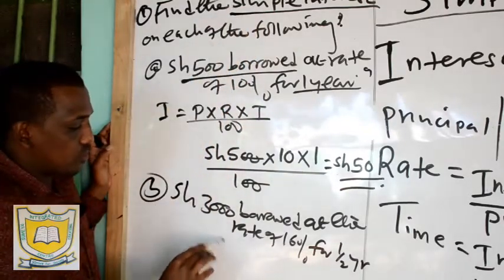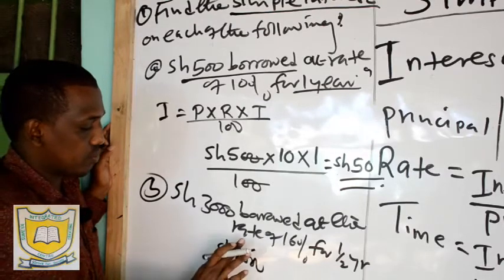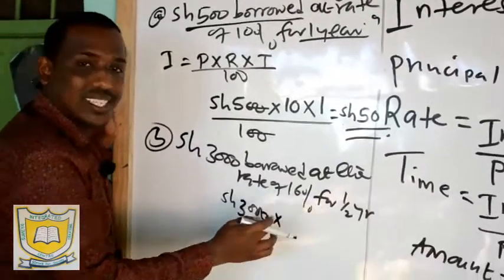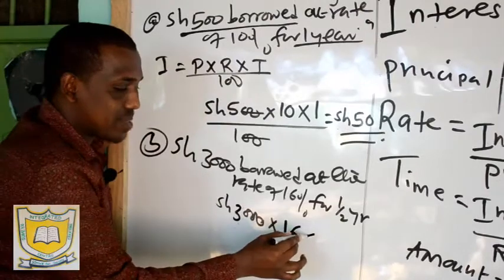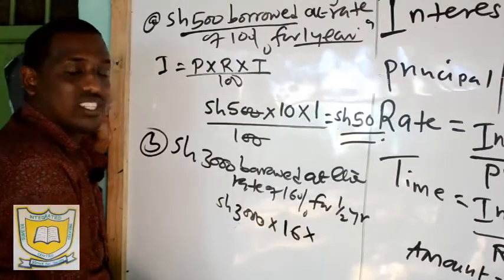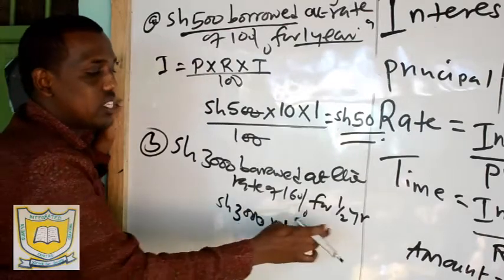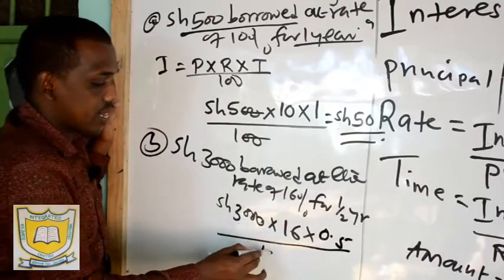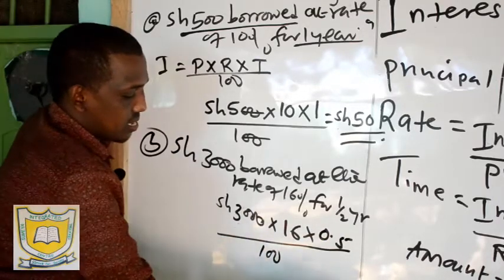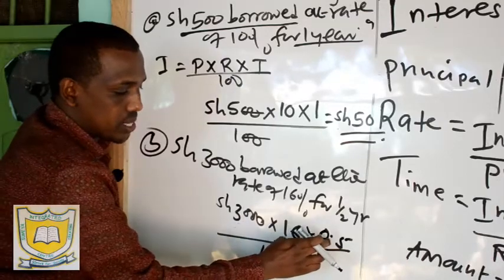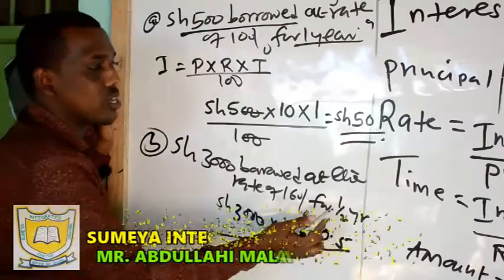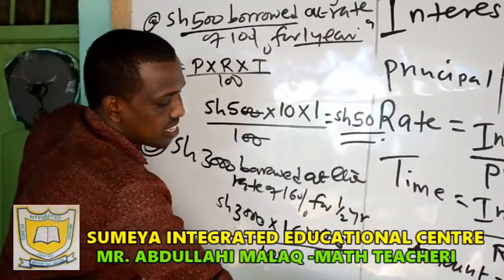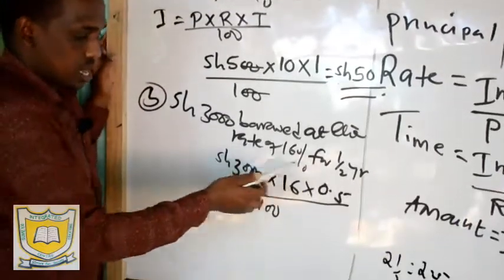Interest equals the principal, which is shillings 3,000, times rate, which is 16, the percentage one, times time. Now, an easy way: you can say times a half, it's okay. But in an easy way, whenever you are given a half, you can say times 0.5 in short, then over 100. Or you can say 3,000 times 16 times a half, then over 100, it is the same. But for an easy way, whenever you are given a half it is 0.5. Whenever you are given 2.5, you can say times 2.5 and then you multiply directly. So sometimes it confuses.